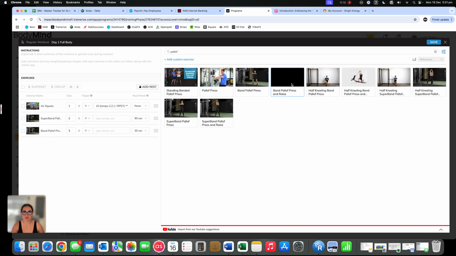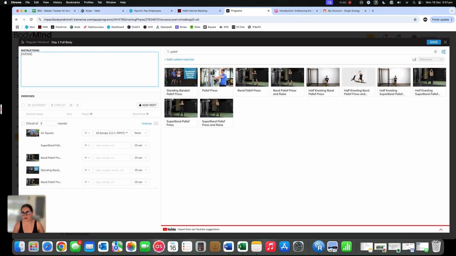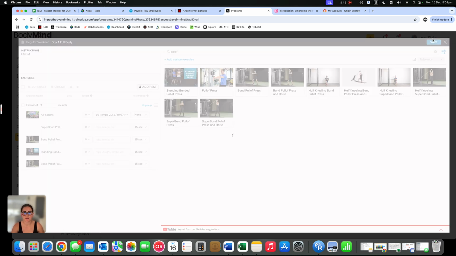Now, if we're doing our circuit, as I was explaining before, obviously you're not going to put all these together, but we can tick that and we're going to add a circuit. So after each movement, you've got a little bit of a rest, and it tells you how many rounds you want to do. So say if we're doing an EMOM, rest is going to be about 15 seconds for each one of these, because we're doing it as an EMOM, and I want it to take around about 45 seconds for their reps, and then you write the workout up here so they understand it. Awesome. So that's that done.